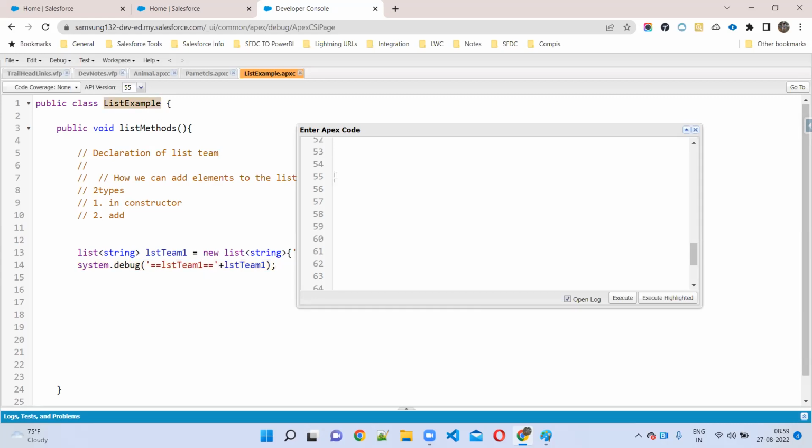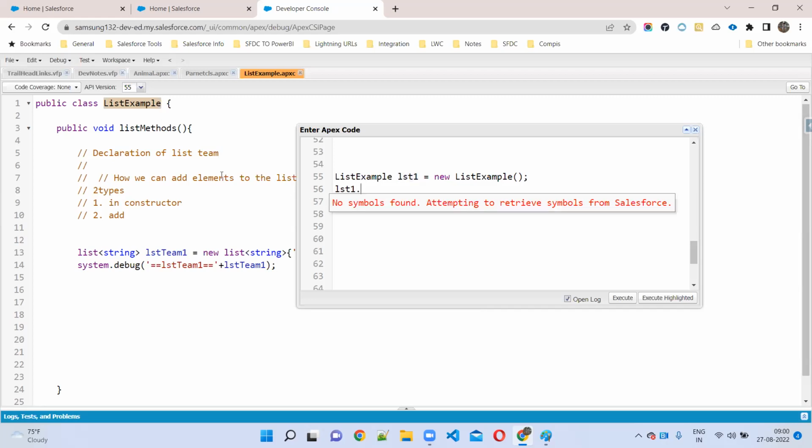What are we doing now? First, we have to create an object. List one equals new list example, parameters, semicolon, and then we have to call the method. List one dot list method, parameters.